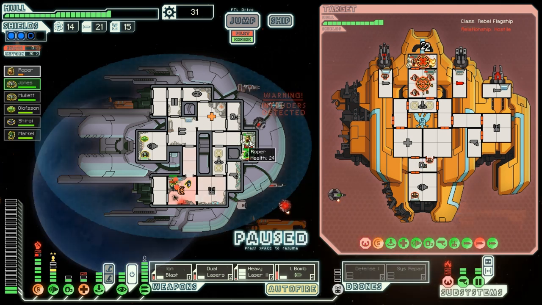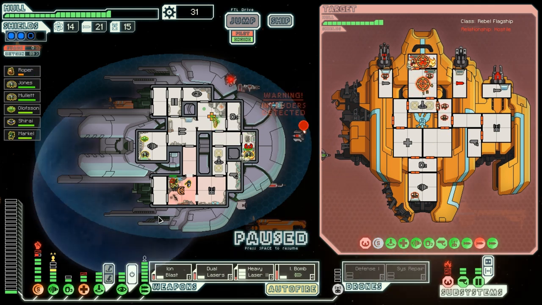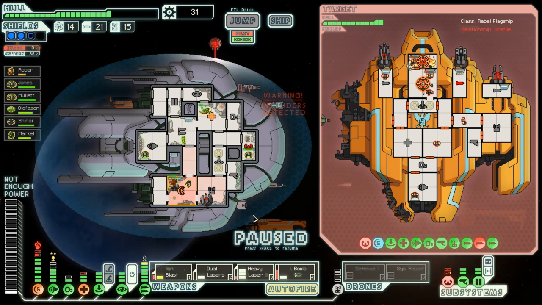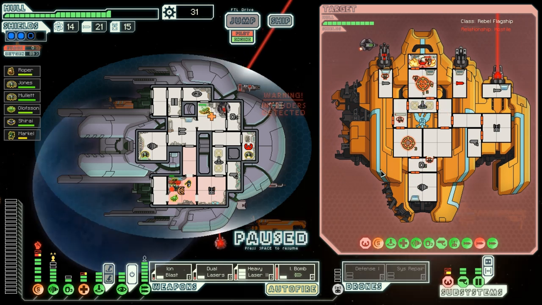Good hits. You go heal yourself just in case. Let's put some more power there, more power to the engines. You can come back here. Alright, good hits there. Let's hit the med bay next. I will have a cloak for the next power surge.